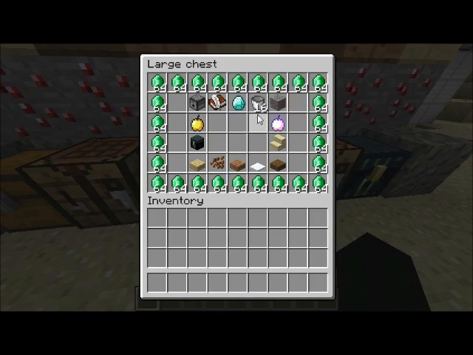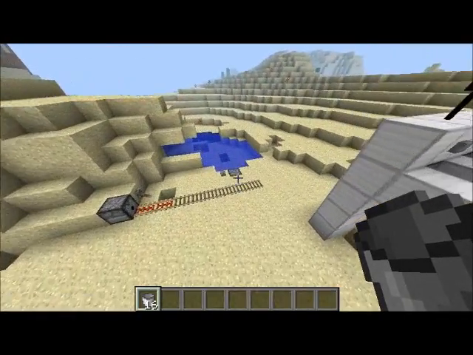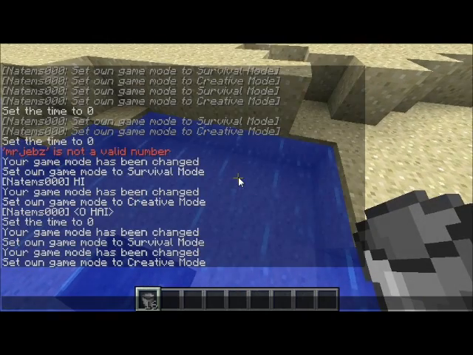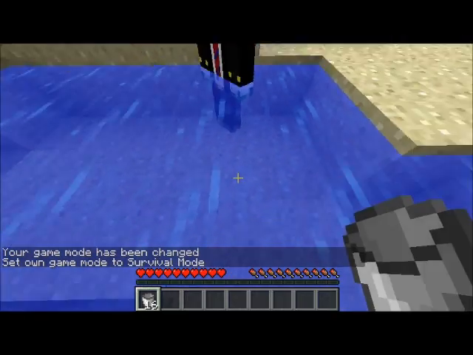Okay, so now, random diamond. You can stack buckets now, up to 16, whenever you get water. Oh, I think it's glitchy in creative mode. I think. Here, give it to me. I'm also in creative mode. Let's see if it works.